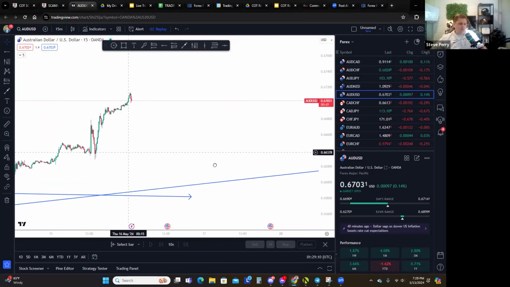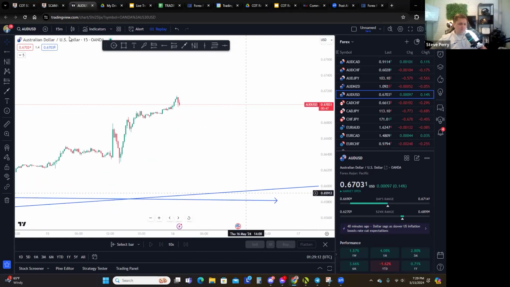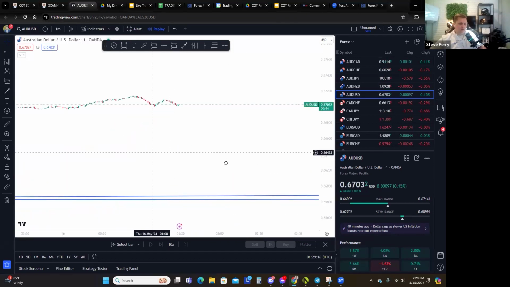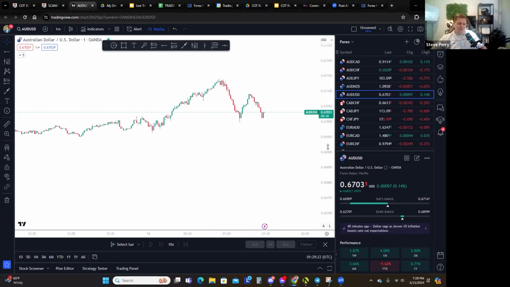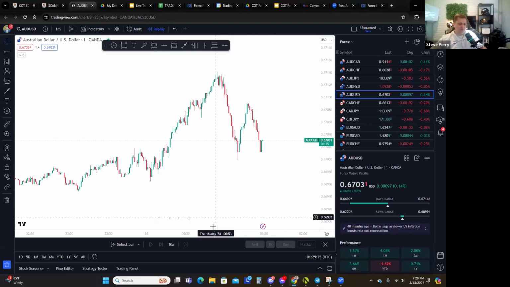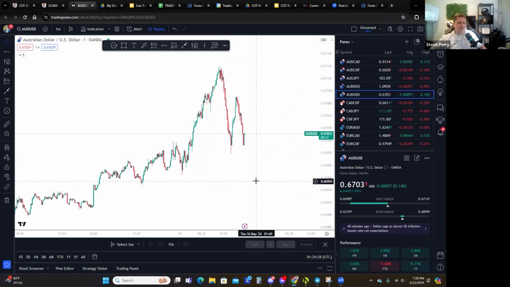Okay, so right now it's not really doing much, but maybe we'll go to a 1 minute chart. Last time I was on a 1 minute chart was probably months ago. So this is kind of a strange thing for me, but I thought it'd be fun. Let's see if it does any cool things here in the next couple of minutes. But any other questions while we're waiting for this? Any other questions about the COT scanner, and what we're trying to do? Get those questions in if you guys have them.